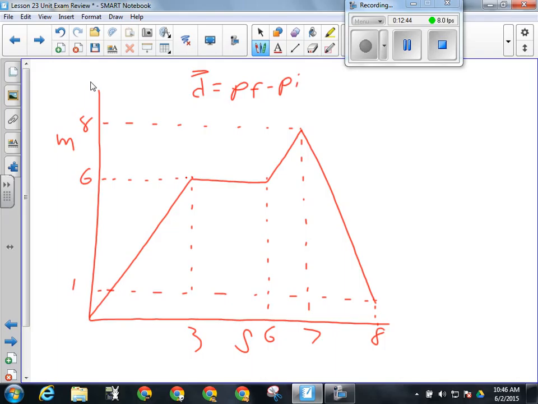Okay, you look at this graph and you go, it's a position versus time graph. If I want to find displacement, final minus initial is what my formula sheet says to do. I can get those off of this graph, right? So I would go 1 minus 0, and my total displacement would be positive 1 meters. Everyone follow me there? All right, what if I asked you to calculate the velocity between 7 and 8 seconds?